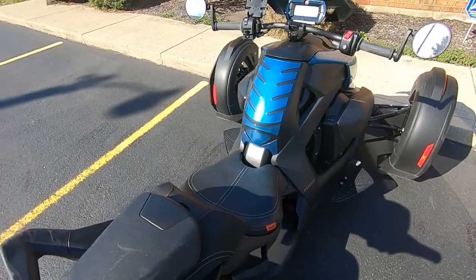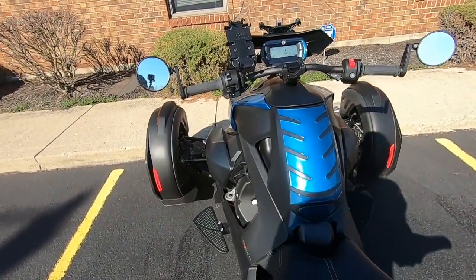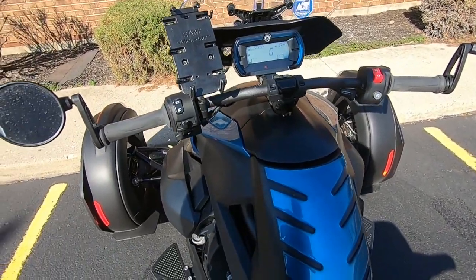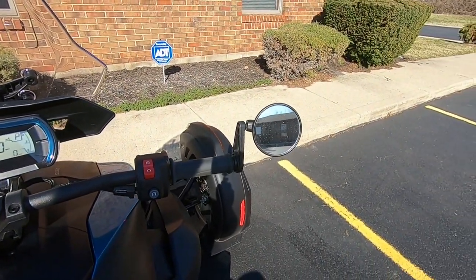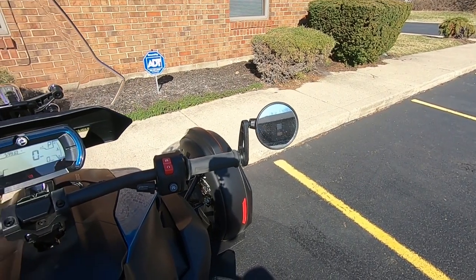It didn't beep loud enough, apparently. That's one thing, like I said, I'm not a big fan of on the bike, is the incessant beeping that this thing has to make every 5 seconds. So you do have these little tiny sport mirrors on the side. They're actually not too bad. I wouldn't want them too much bigger than that anyway.